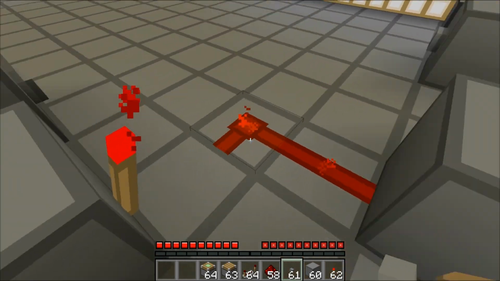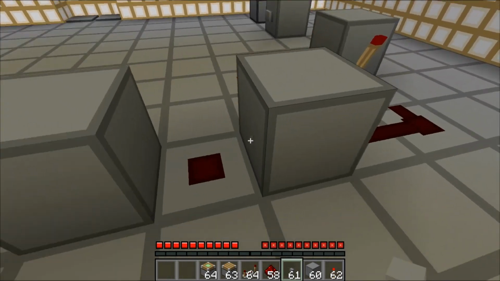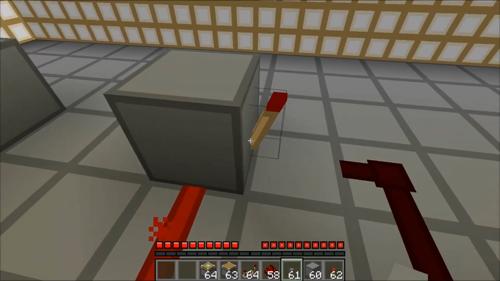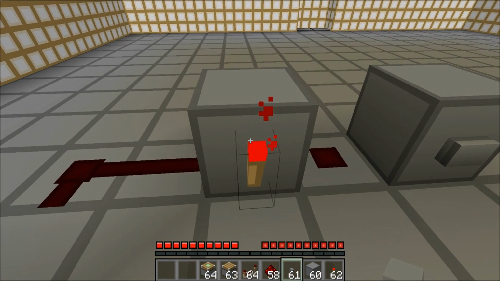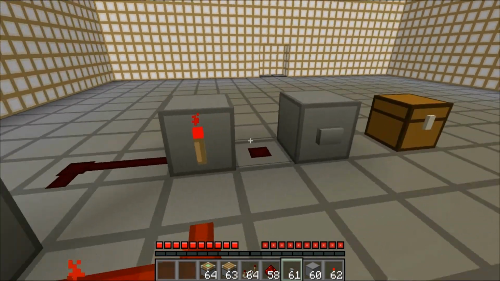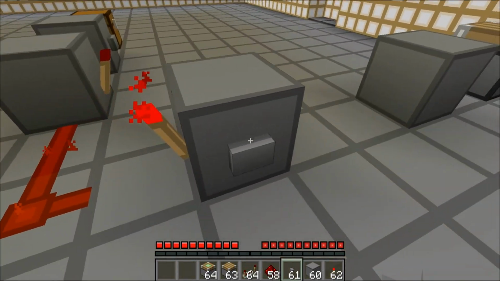So how this works is that when I provide power to this block from over here, for instance, this powers this inverter, turning it off, allowing this line to turn off, allowing this inverter to turn on, locking this circuit on because it stops the inverter turning off. So if I reset it again, sorry, wrong side, yeah, it locks on, back over, locks over.